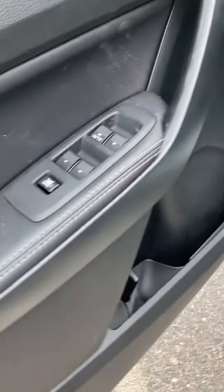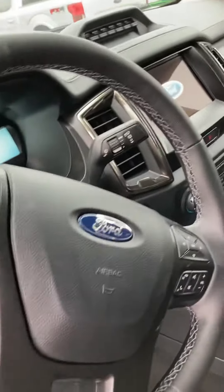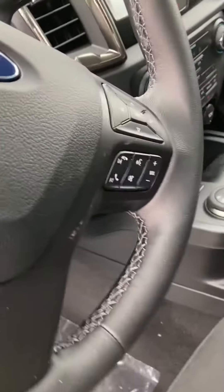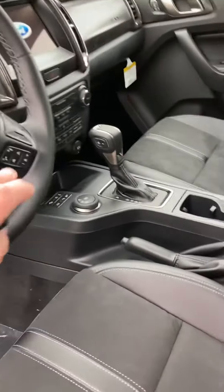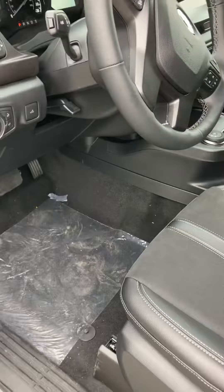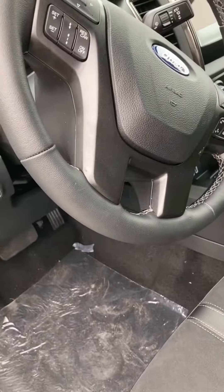Take a look up front — here's all your window controls and your easy-access controls on your steering wheel, including your cruise control and your media controls. My favorite button is the voice control button, so if you have Apple or Android CarPlay hooked up, you can press that voice control button and if you have Siri for an iPhone it's the easiest way to send a text or give someone a quick call, completely hands-free.